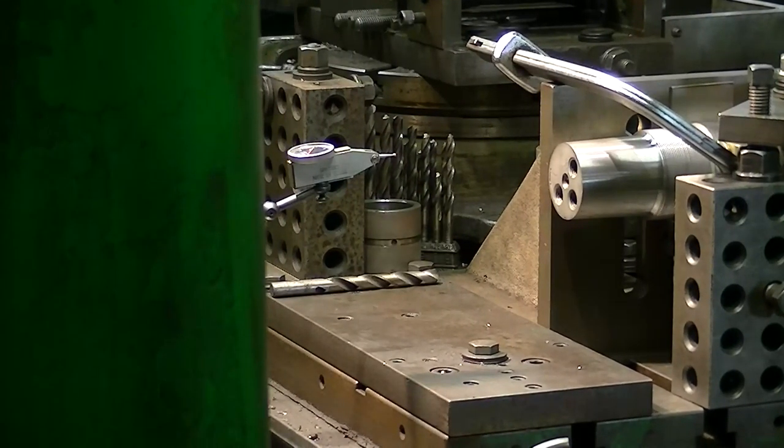I need to make sure what you can see and what you can't see, because I don't have a remote for this thing. That looks like you see all you need to see.